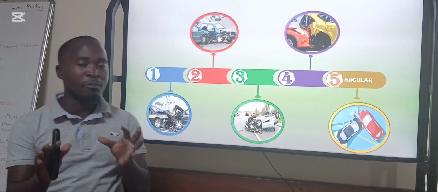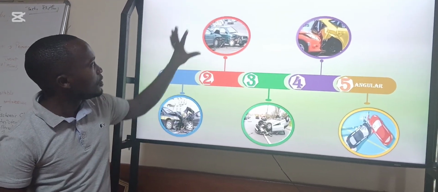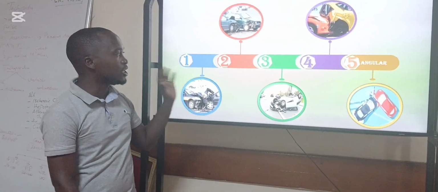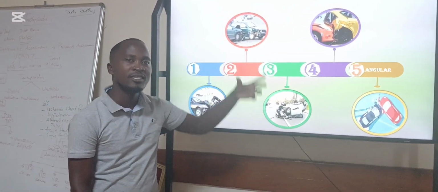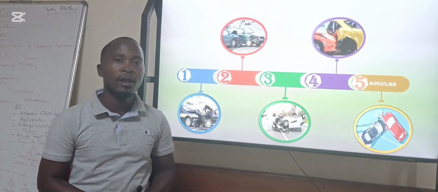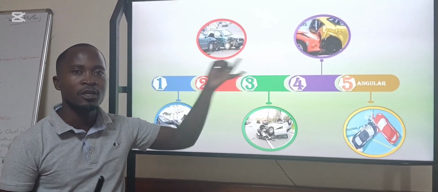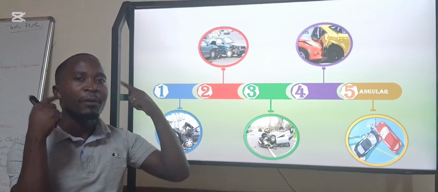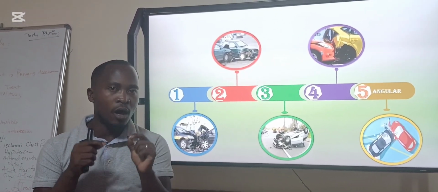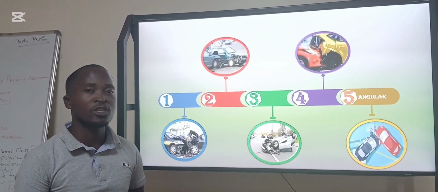Thank you very much. Those are the types of impact that we cover. So we have the five: head-on, lateral, rollover, the rear end, and then the angular impact. And in each, we have discussed how the injuries will be sustained. Hope this information will help you, especially when you're responding to any type of crash. Once you have this information in your head, you know some of the predictable injuries that you expect, and that will help you decide which areas to assess, and that means you'll have a good outcome for this patient as you're managing.